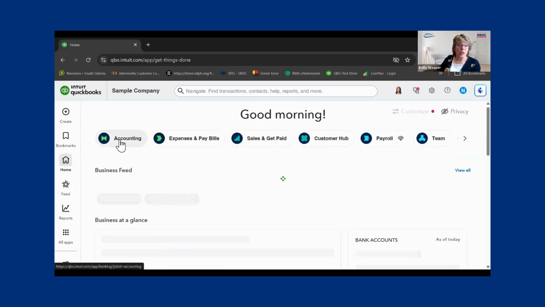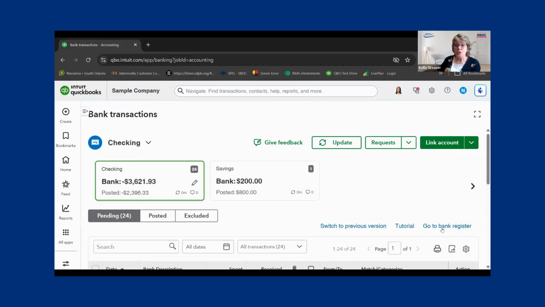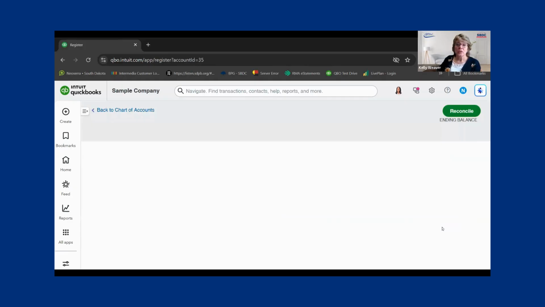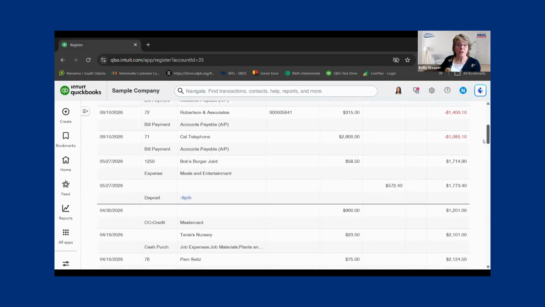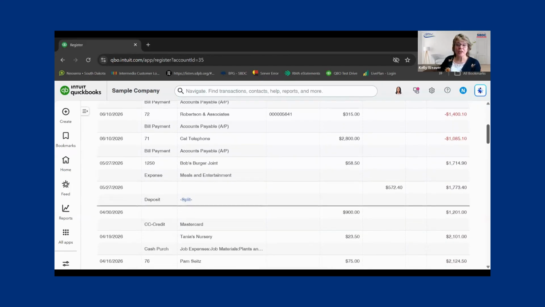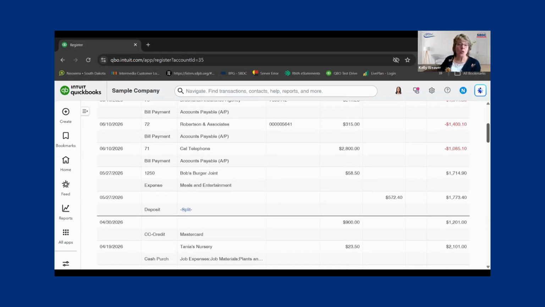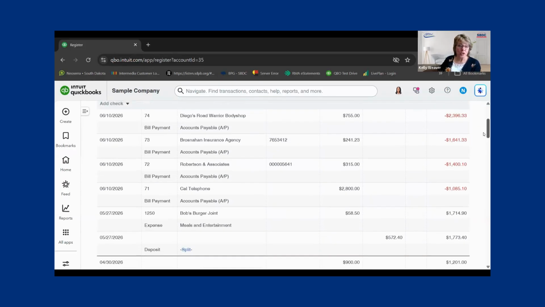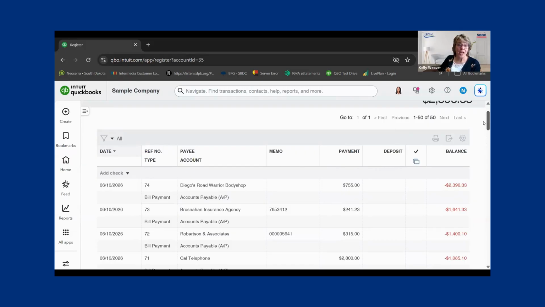So if you go into the bank transactions, go to bank register, which shows all the activities in your bank account. For those of you that might still keep a check register, probably fewer and fewer all along. But this is all the activity that's affected your checking account. So this is going to be any transactions that you entered, any checks that you wrote, any expenses you recorded, any bills that you paid, any deposits that you made, or any transactions in the bank feed that you have categorized and posted are going to show up here.